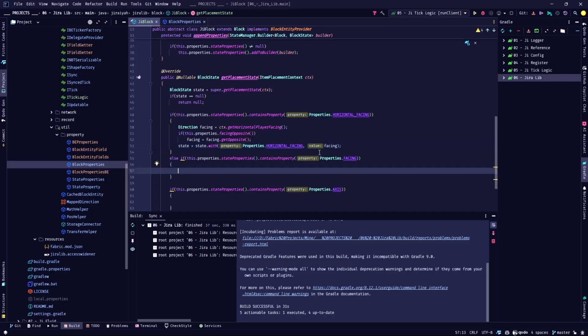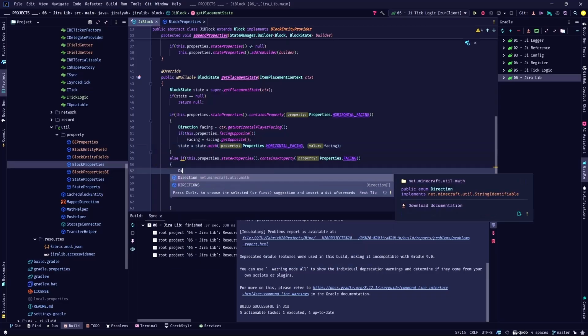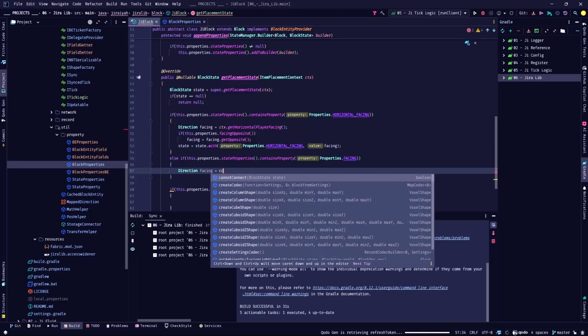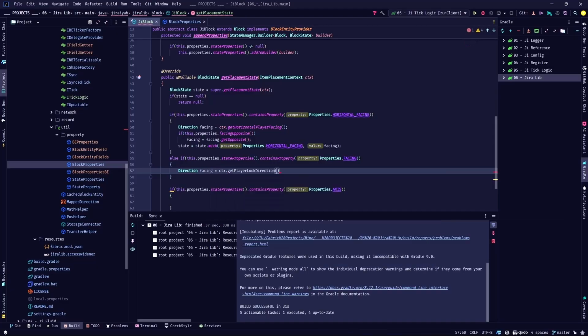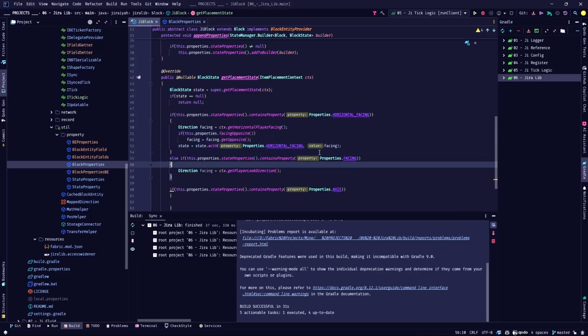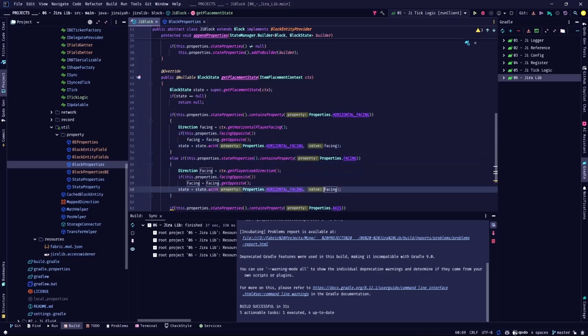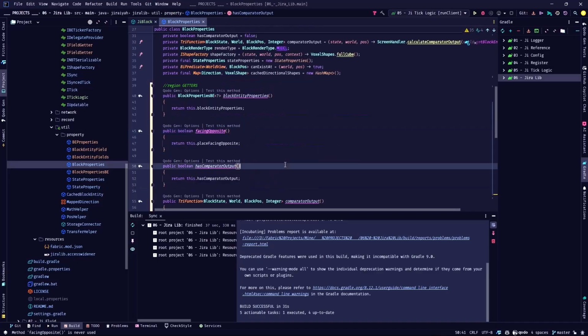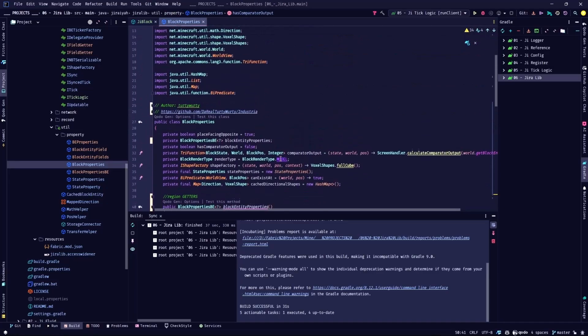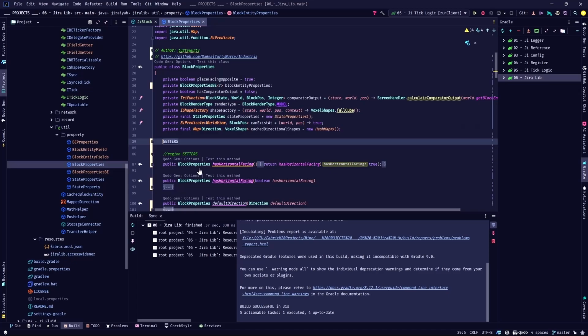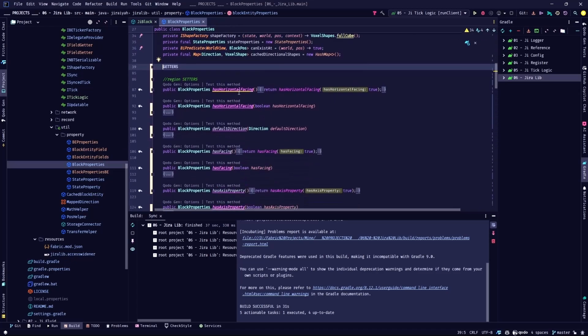Now if we are using facing, we say Direction facing equals context.getPlayerLookDirection, I think. Then again we want to make sure that we are putting the facing on the opposite side if we need to, and that would be it. I didn't do any sanity check here, and honestly I think I should do a sanity check on the setting, because right now my code will let you have horizontal facing and facing at the same time.